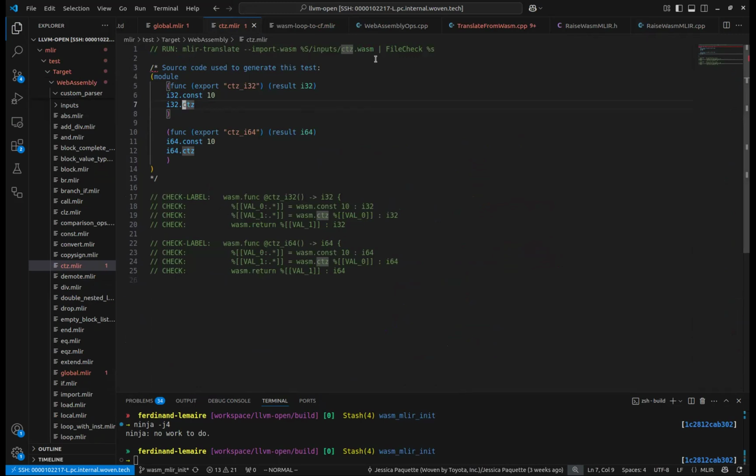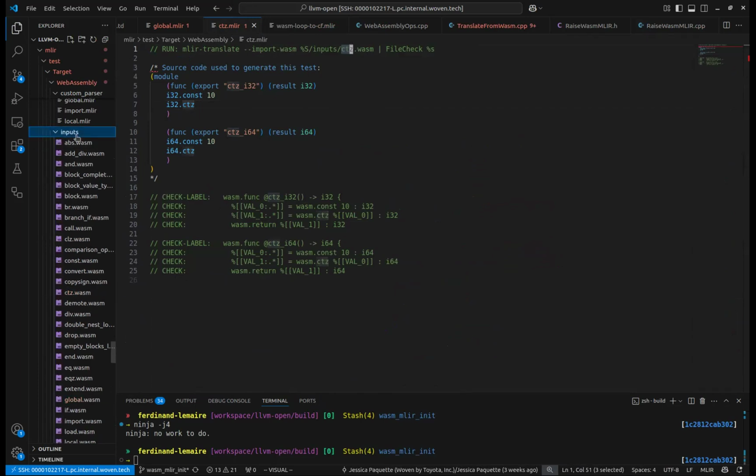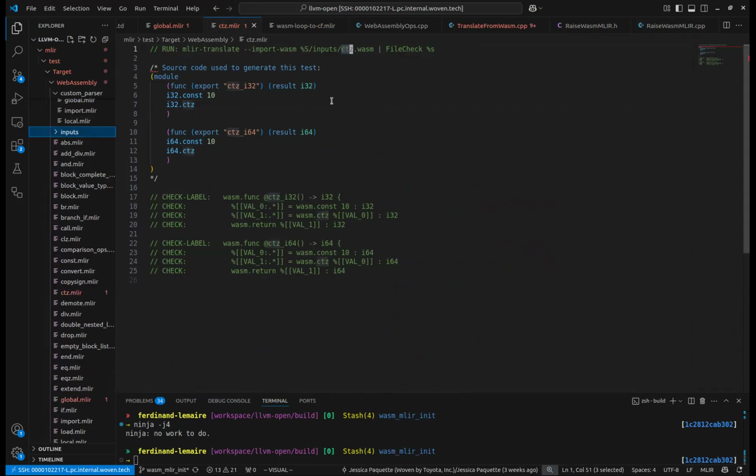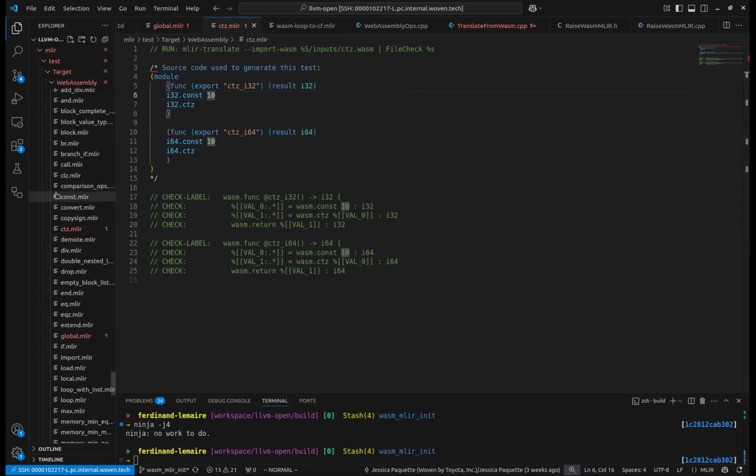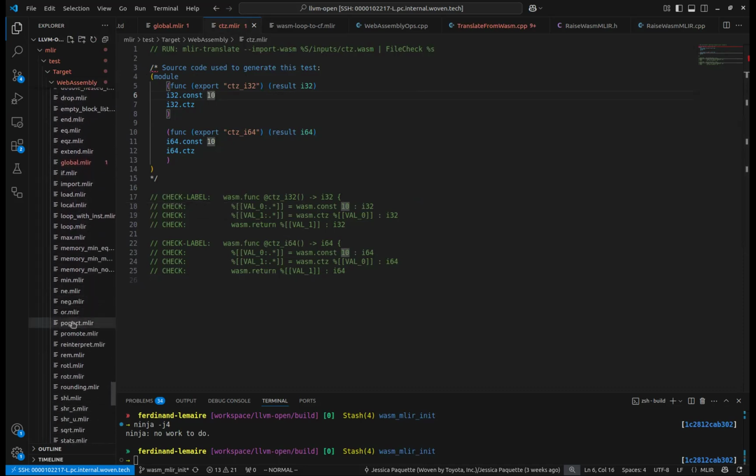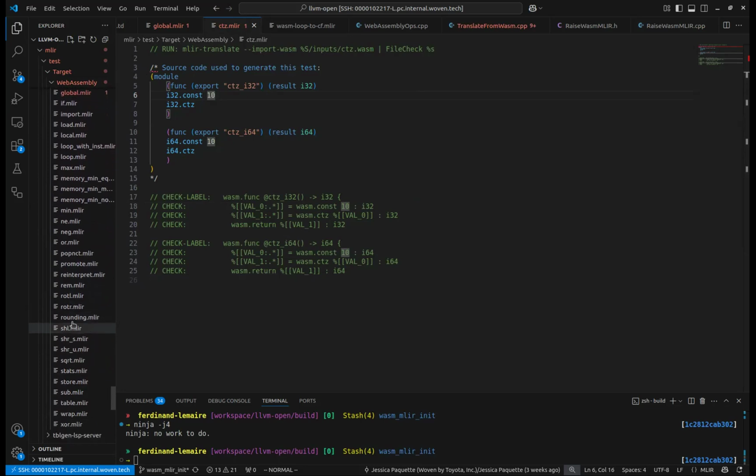It is super simple. It just has this binary as an input that we store just there. And yeah, I dumped the textual representation so that we know actually what we're testing. Super simple test, and we have that for every operation, more or less. I mean, maybe some of them are grouped together, but yeah.